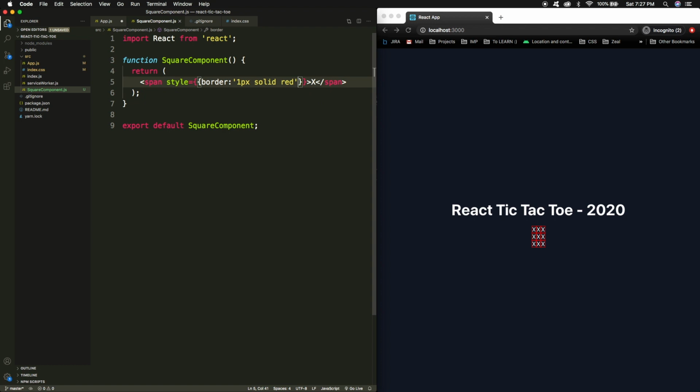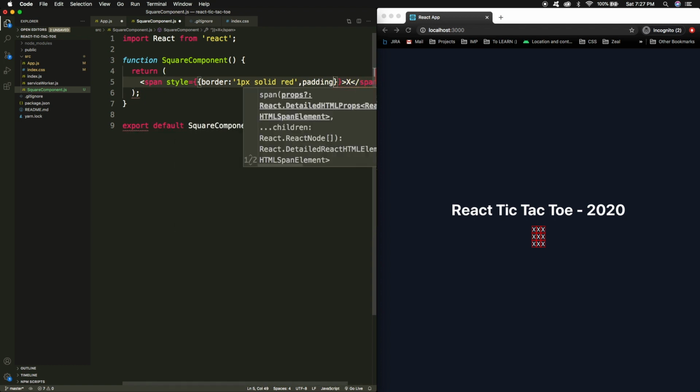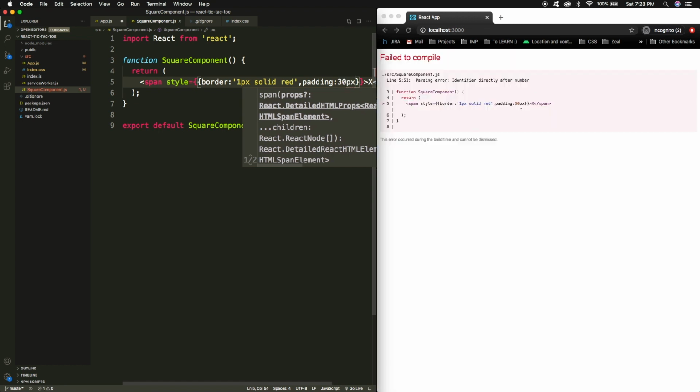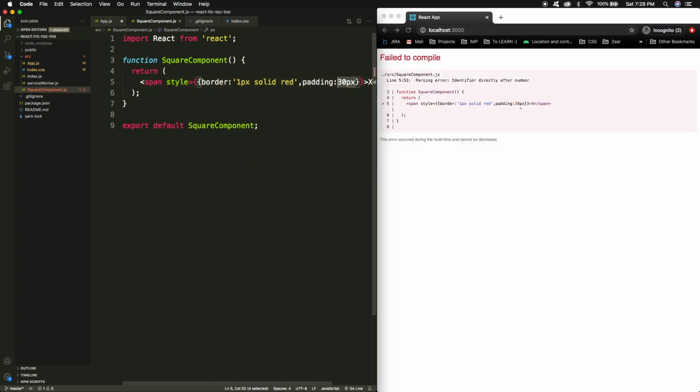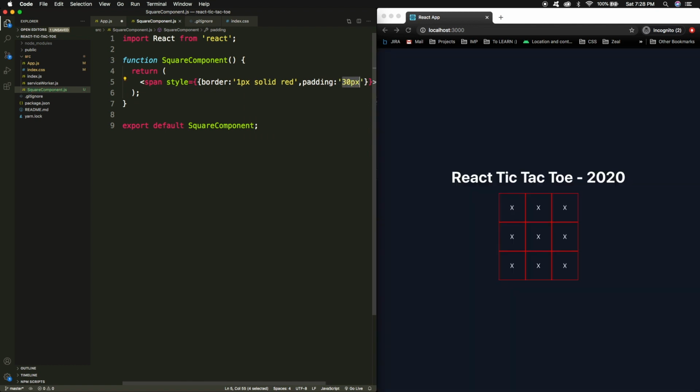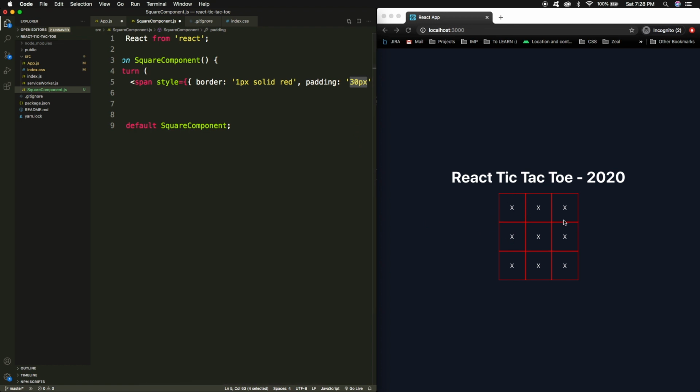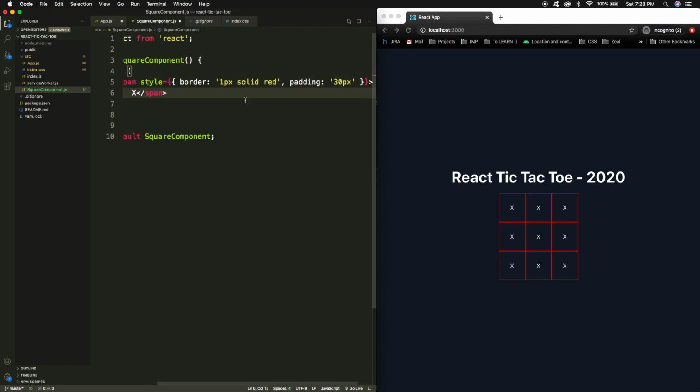I can define the padding 30 pixels. Okay, I need to give it in terms of a string. So you can see that we are having a visual of our game board, where we are having exactly nine squares. That's what we need inside this particular game.